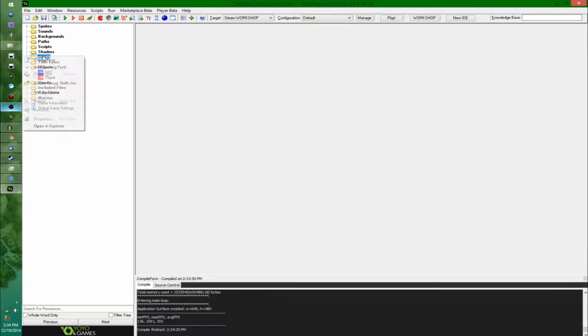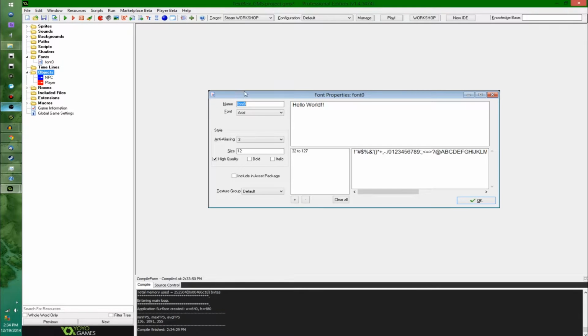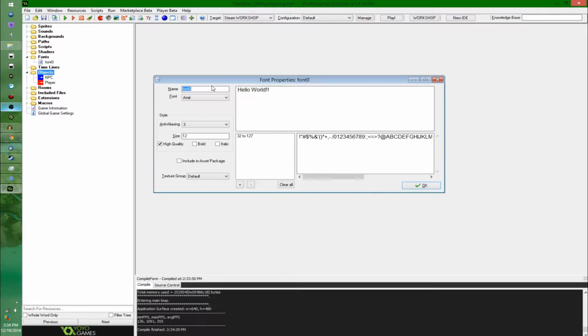So I'm going to find the folder called Fonts, and I'm going to create a font. Let's give it a name. I'm very creative, I know. We're going to select one of whatever fonts you happen to have installed on your computer. In my case, okay, that looks pretty bizarre. This is the Omega Ruby Alpha Sapphire font that I use. Okay, it took me way longer to find that in that list than it should have, but Courier New is one I like to use. It's easy to read, it stands out, and, well, it's Courier New. I'm used to looking at it because I write so much code.